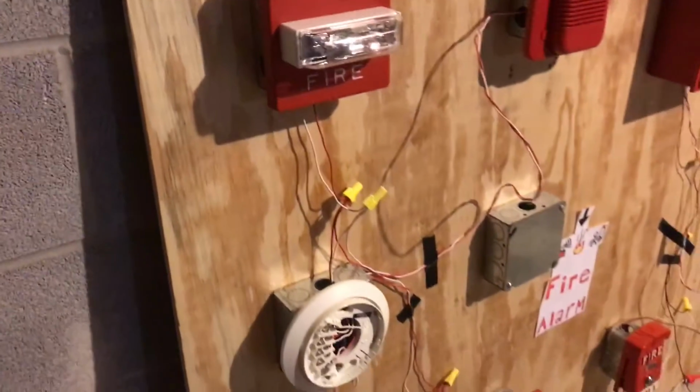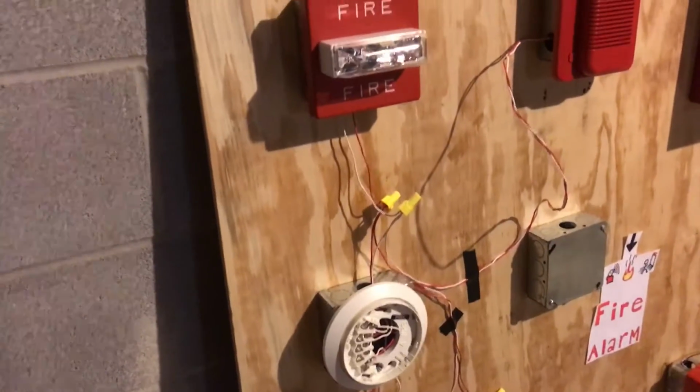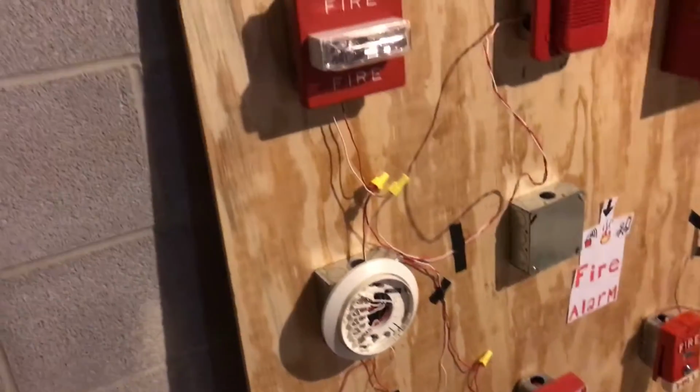And what I'm going to be doing here is switching around the layout of things. I'm probably going to take out these back boxes and put in these because they're deeper. And where this spot is might be moved over a bit because of the holes.